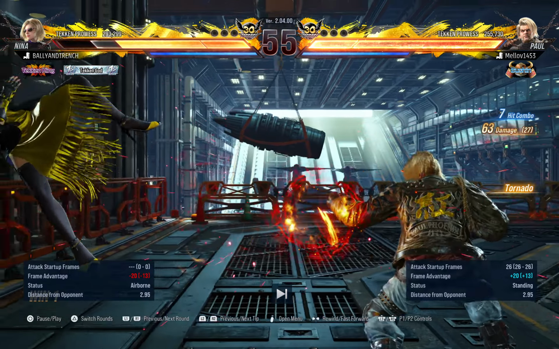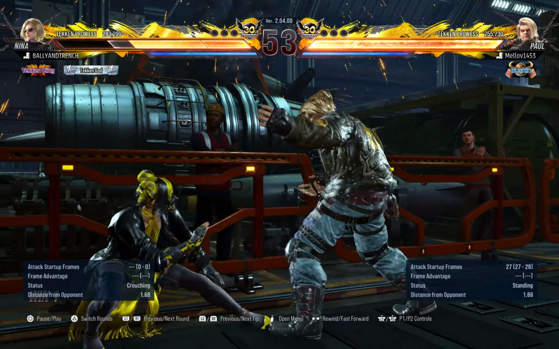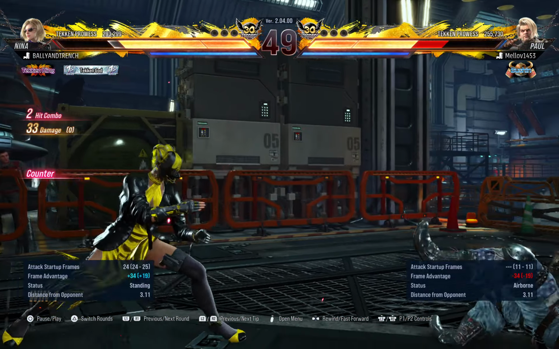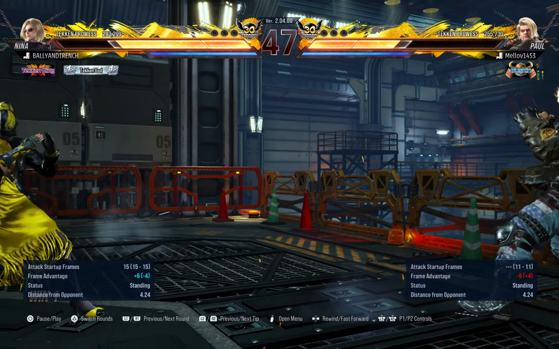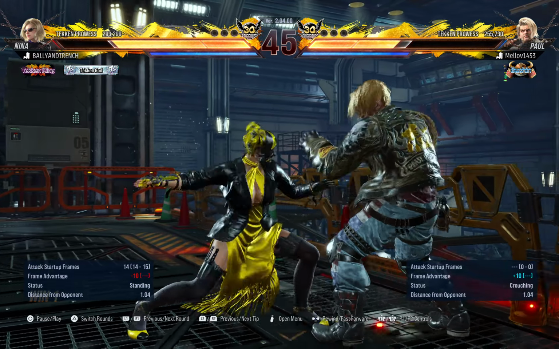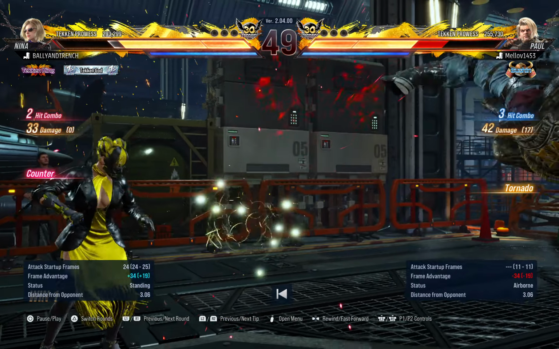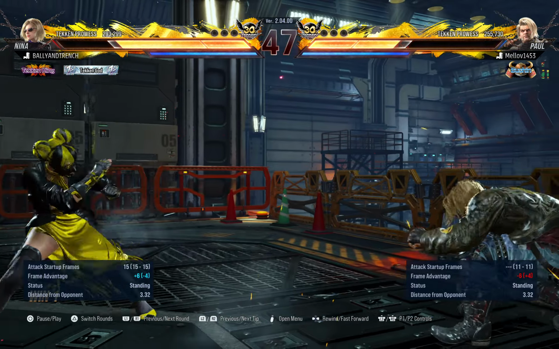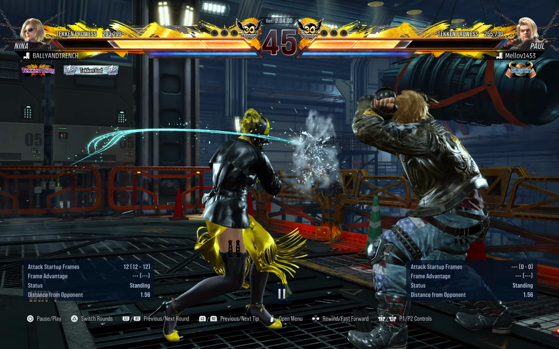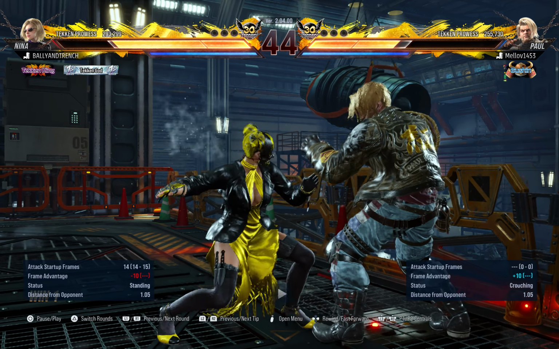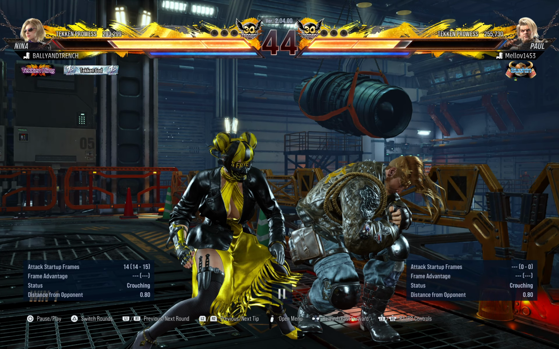Alright, okay, we're gonna fast forward past that combo, right? Gonna let it play out. Back 2-2. Okay, here we go. Here's the first thing, right? This is also fake pressure right here. After Nina does back 2-2, her turn is over. If she tries to sidestep afterwards, she's already negative, right? And she'll just get hit on counter hit.